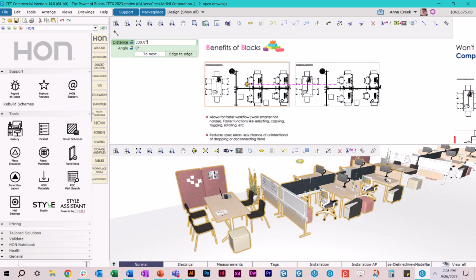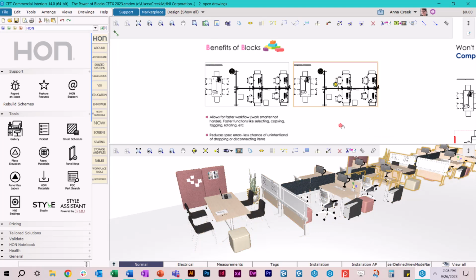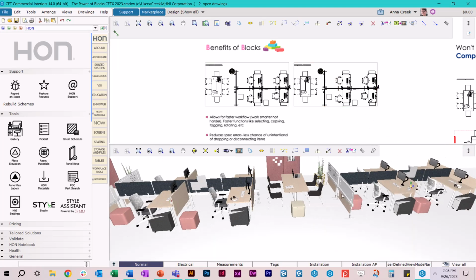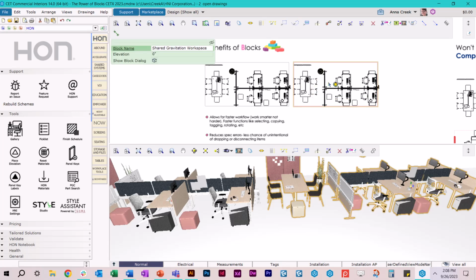If I were to hit my A key here and copy this over to another set of stations, we can see that the copying was much faster and easier because I only had to make a one-click selection, and I can be confident that everything inside that block is going to be copied over, rather than when I make a selection by drawing around certain product, where there's a chance that I might accidentally leave something behind.